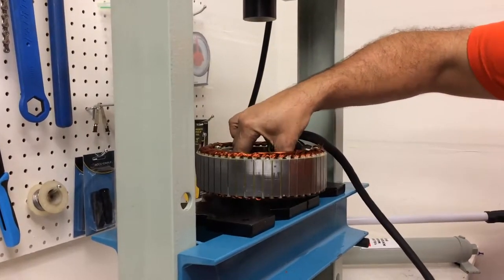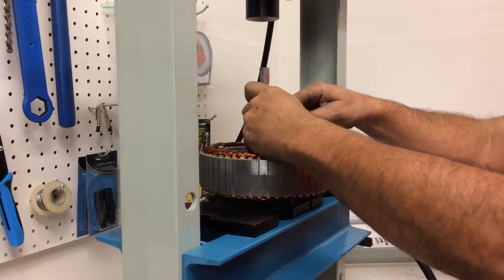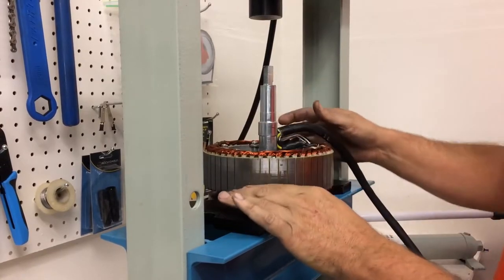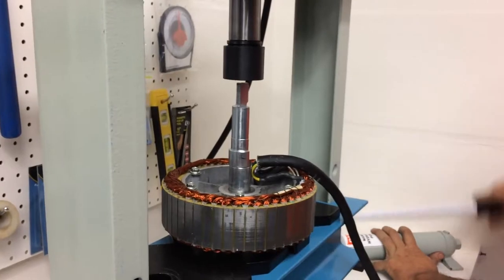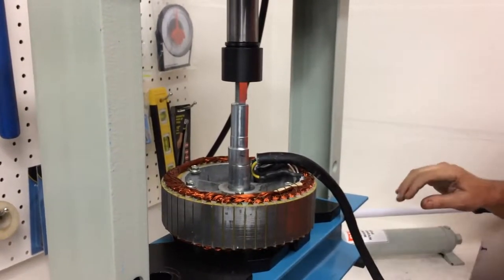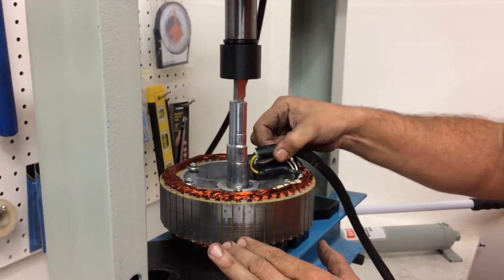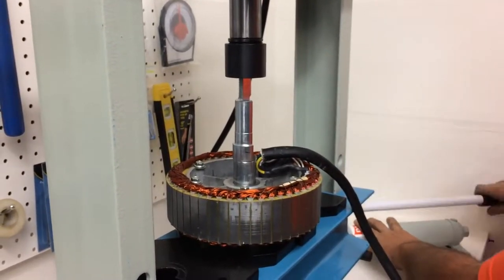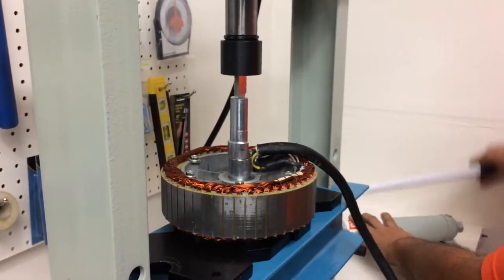Center it and more or less put in the aligning pin. More or less, once you start pressing it in, it's going to find its way there. So I'm just checking that it's centered right now. The ram's coming down. All I need to do here is two things. Need to make sure that I have a smooth operation of the hydraulic press, and also I'm going to make sure that the hall sensor wires stay out of the way, and make sure that the alignment pin stays centered. But it's self-centering, so here it goes going down.